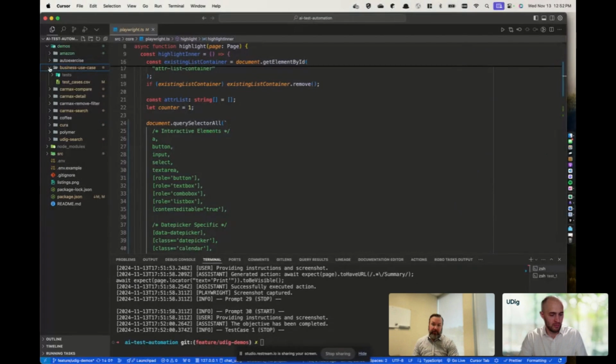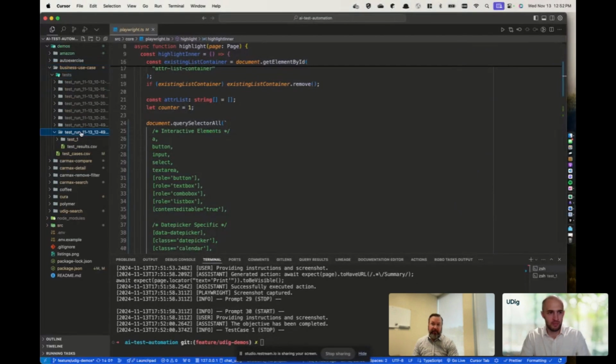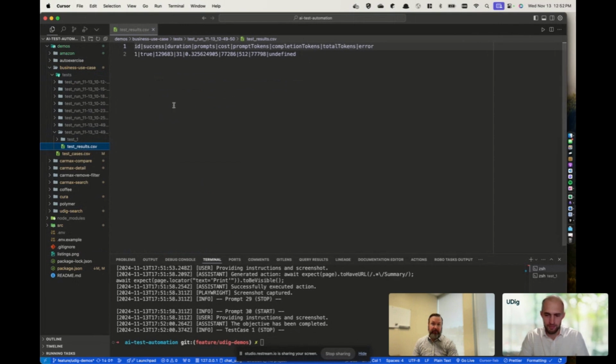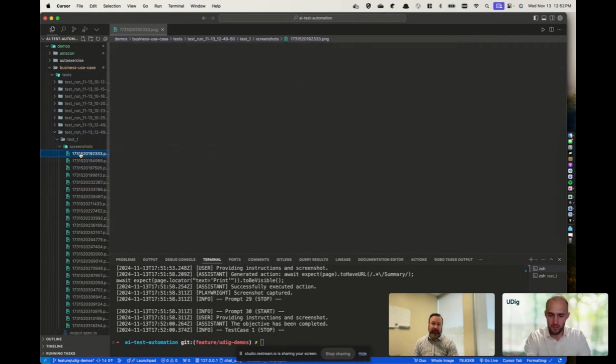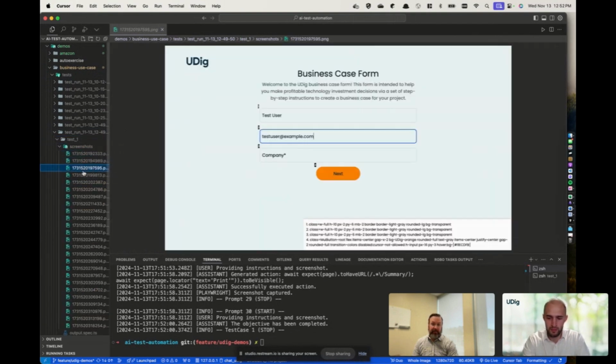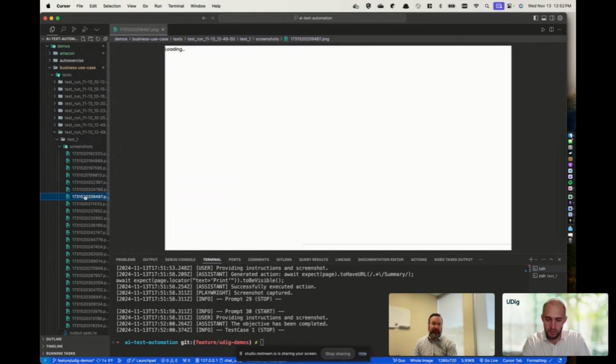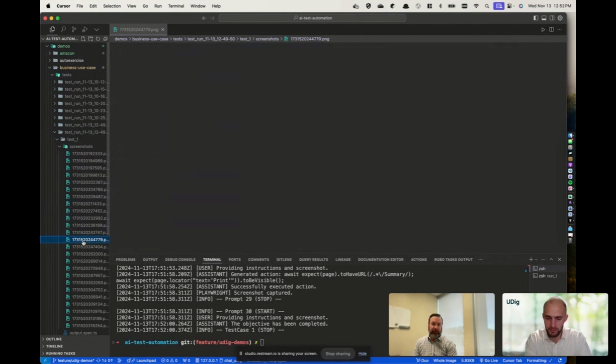So if I go into this business use case and I go into tests and I go to this last test run, and we go to the results, we can see all the information about the result there. We can look at the screenshots, with the screenshots showing the steps that were taken. We haven't really thought about this as a potential additional effect, but because of all these screenshots that are taken, it could also be a very good tool in helping to generate documentation, because we are generating screenshots at each one of the steps that the use case provides. And so you can see all the different things that happened as we were going through the different activities.